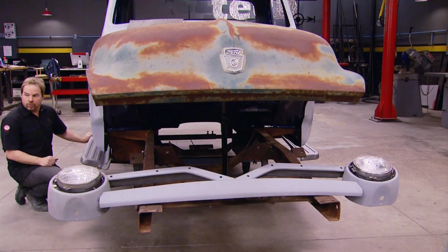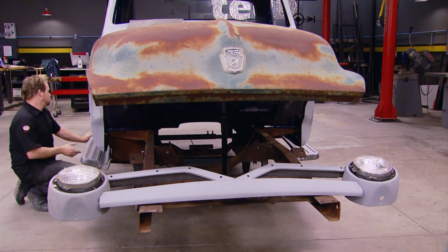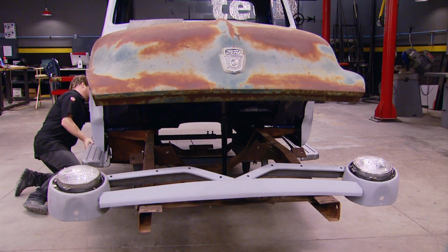So why are they called running boards when they just sit there? I don't know. Like stepping boards.